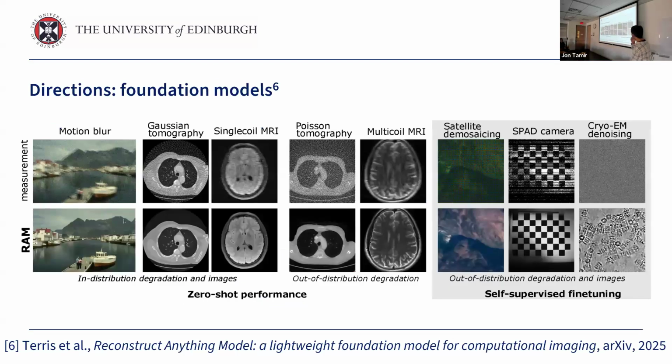Another ongoing research idea is parallel to the diffusion model research. Can we train a feed-forward network very well across different modalities such that it has generalization performance outside these modalities? The hypothesis here is that if you train enough on different problems, for example motion blur problems, Gaussian noise CT problems, and single-coil MRI problems, can we have generalization outside this performance? I think that's a very promising direction.